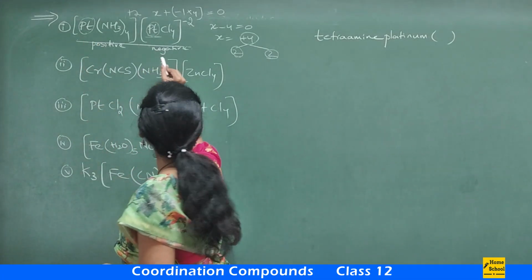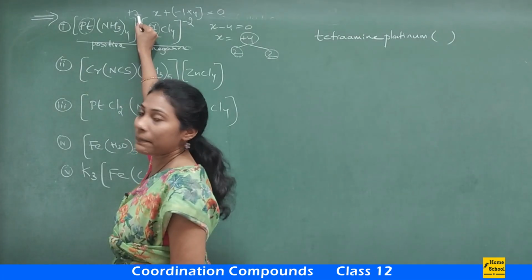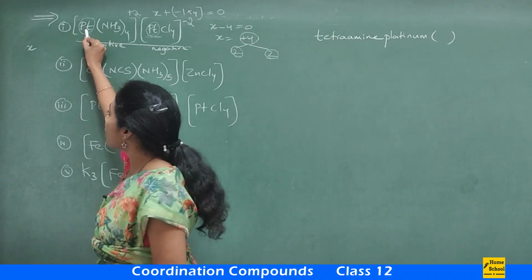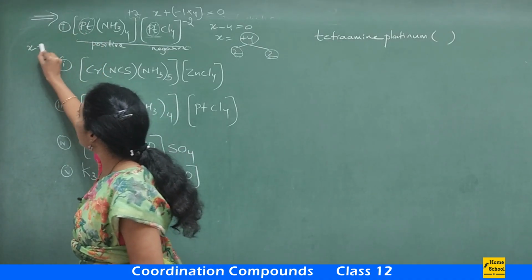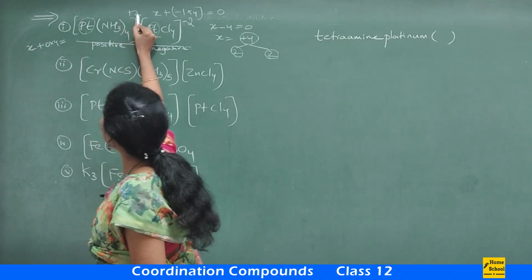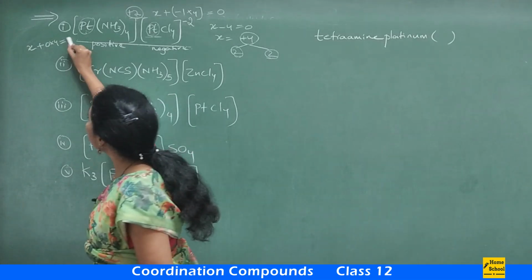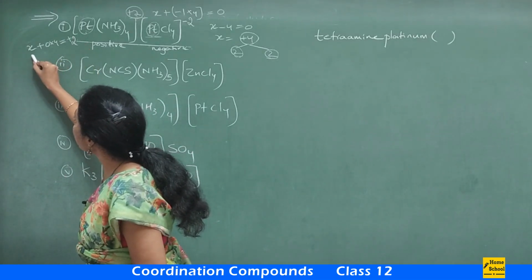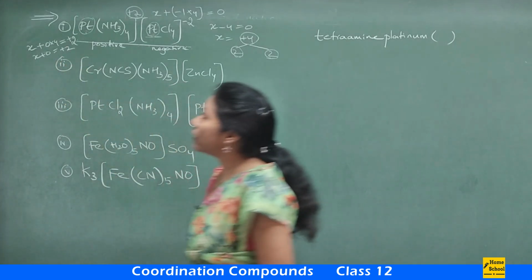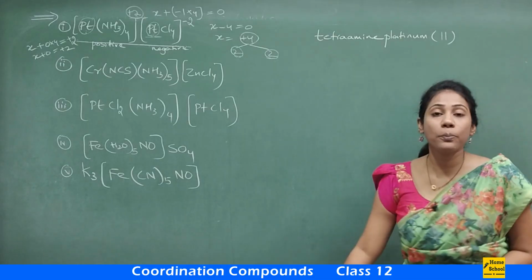Now we can easily find out the oxidation state because we know what charge is there above the bracket, right? So find out the oxidation state X. We don't know its oxidation state, X, plus this is a neutral ligand, 0 into 4. Equate it for the charge we have put above, that is plus 2. So X plus 0 is equal to plus 2. That means X is equal to plus 2. So the oxidation state is 2. Mention that in a Roman number.